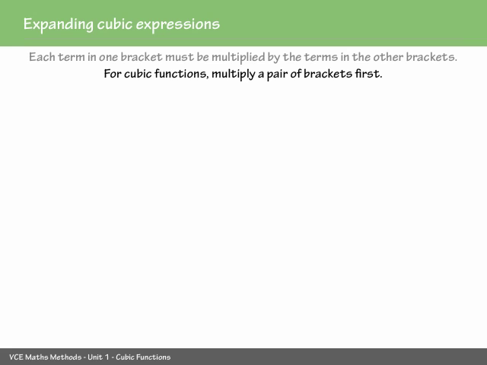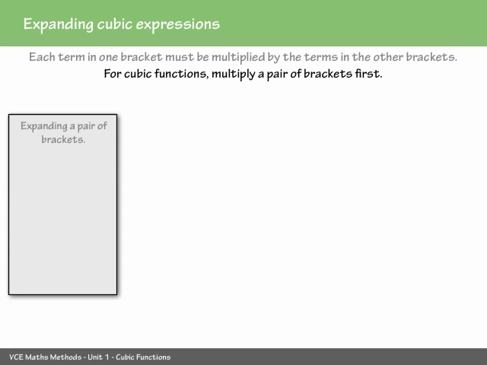So let's start by looking over how we expand expressions, and we deal with cubics in exactly the same way that we dealt with quadratic expressions. So each term in the bracket must be multiplied by the terms in the other brackets. For cubics where you've got 3, you do 2 of those first and then you multiply by the third. So let's just have a quick look at how it works for quadratic functions.